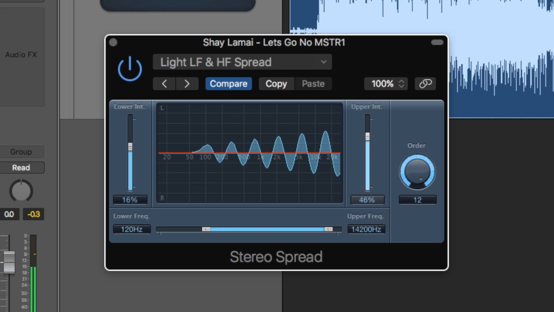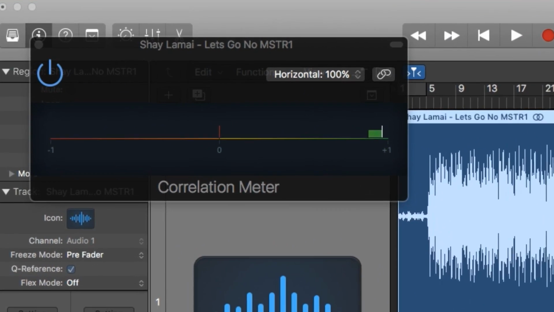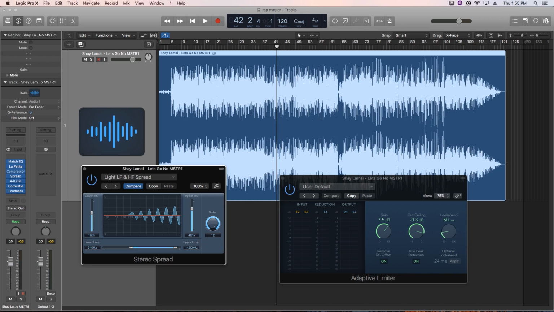Yeah, I decided not to use an inverted upper frequency intensity, and I decided to just pull it down a little bit to get maybe some of the mid-range in there too. You can see we have no problems with phase. As long as this is above 0, we're fine. Basically, the correlation meter shows you the amount of phase between the left and the right channels, and when this drops below 0, it means you're starting to get very noticeable phase cancellation. But since there's not a whole lot of stereo effects in this song to begin with, the phase correlation isn't much of an issue here.